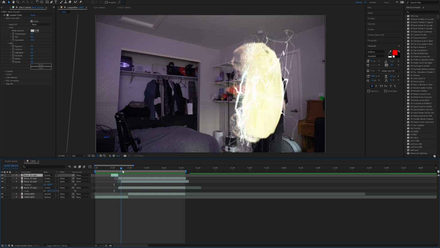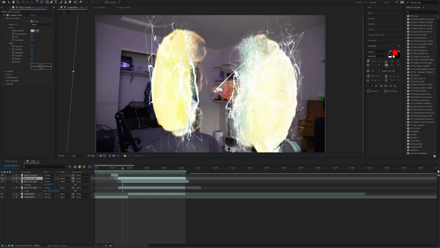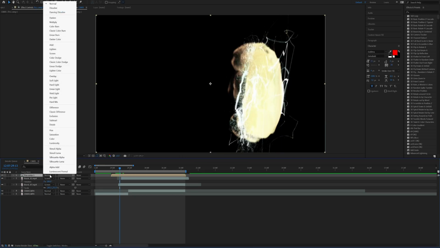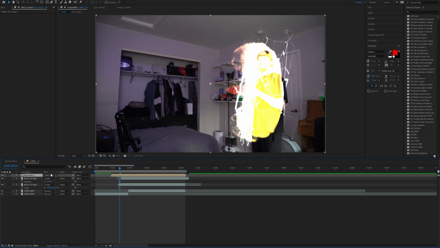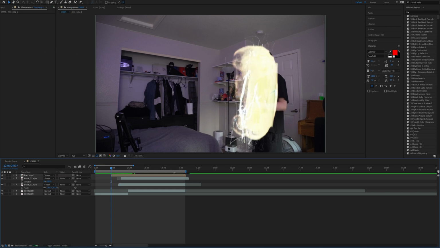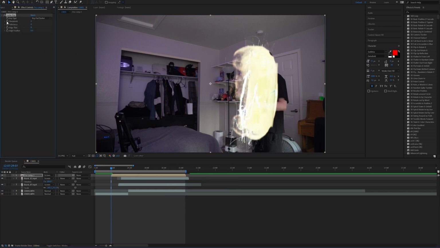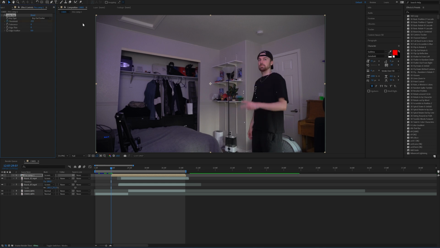I'm going to go ahead and pre-compose it with this one, the one that's actually moving. So to pre-compose, I'll just highlight those two layers together and do Control-Shift-C, move all attributes into the new composition, and just click OK. Then I'll just have to change the blending mode to screen once more. And I'm going to add on Luma Key. And on the first frame, I'll set the threshold until it disappears, kind of like that. And then just increase the feather a bit.